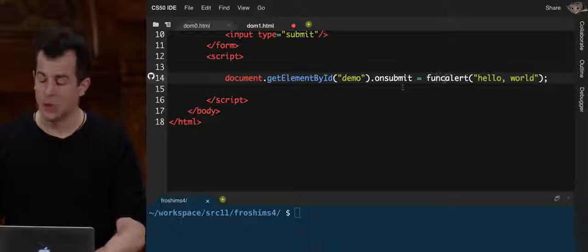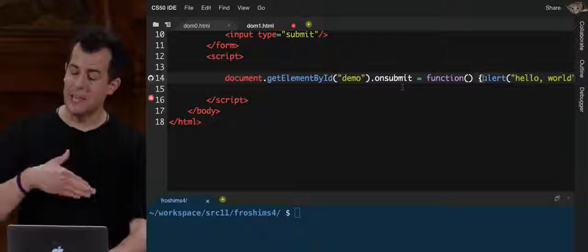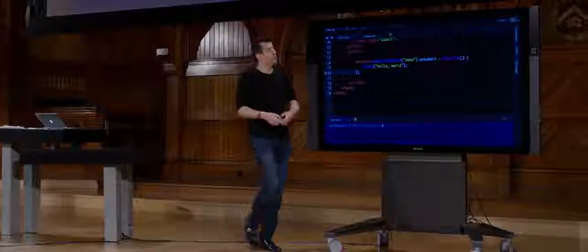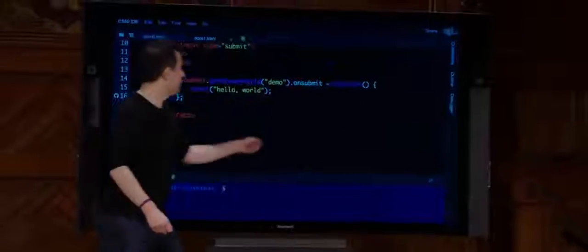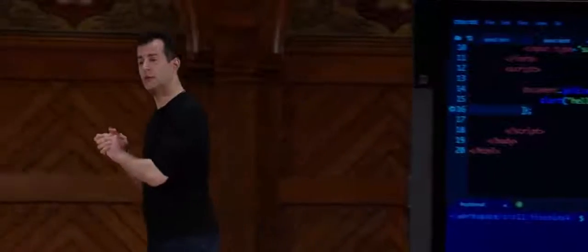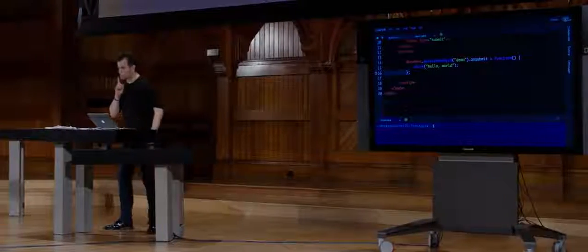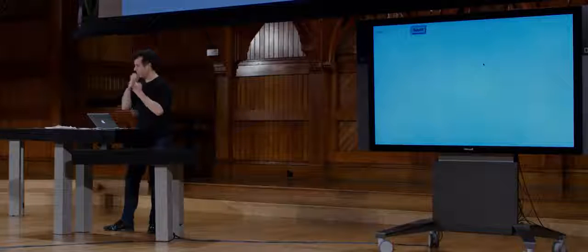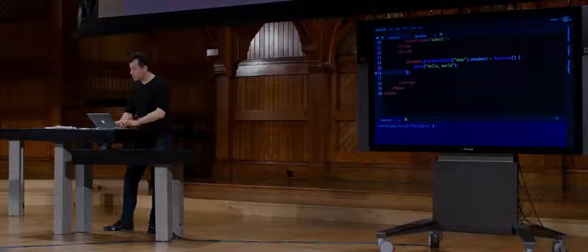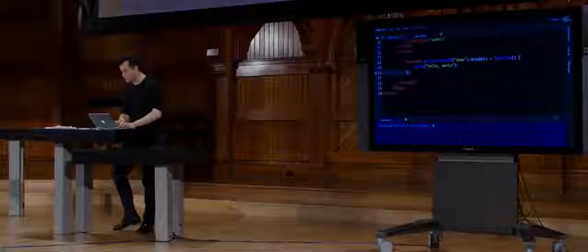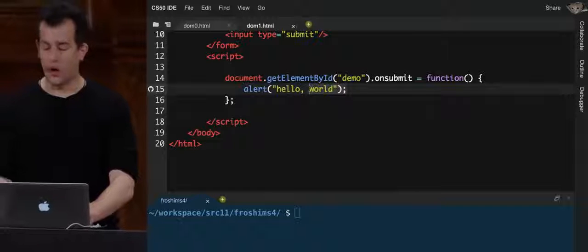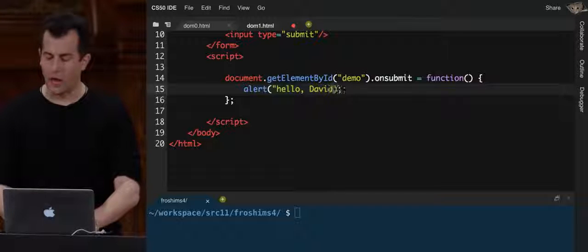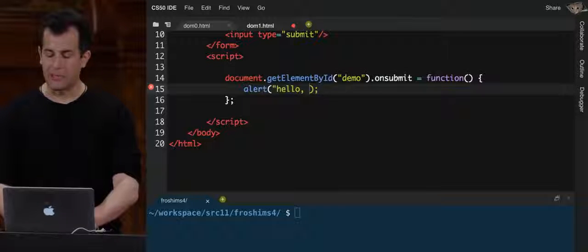So the way to avoid this is, again, to define a function and then pass it in by its name only, or declare it anonymously, so to speak, like this, so that you're really just telling the browser, on submit, call this chunk of code in between the curly braces. And that's it. OK, so this is still a simple demo because it keeps saying hello world, and yet I have a form with which the user can type in their name. So how do I get at that value? Well, it's actually pretty straightforward here, potentially. Let me go ahead and do this. Hello, I wanted to say David if I'm the one who types in my name. But of course, I don't want to hard code that. I want to somehow get the user's name and plug it in here.